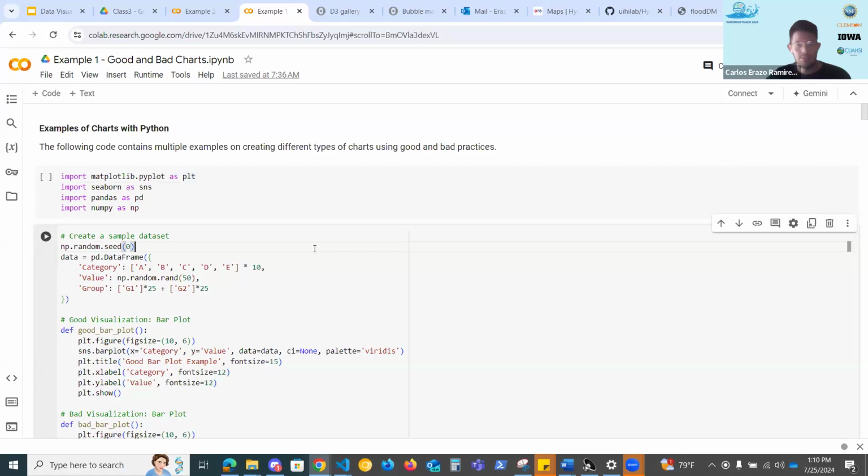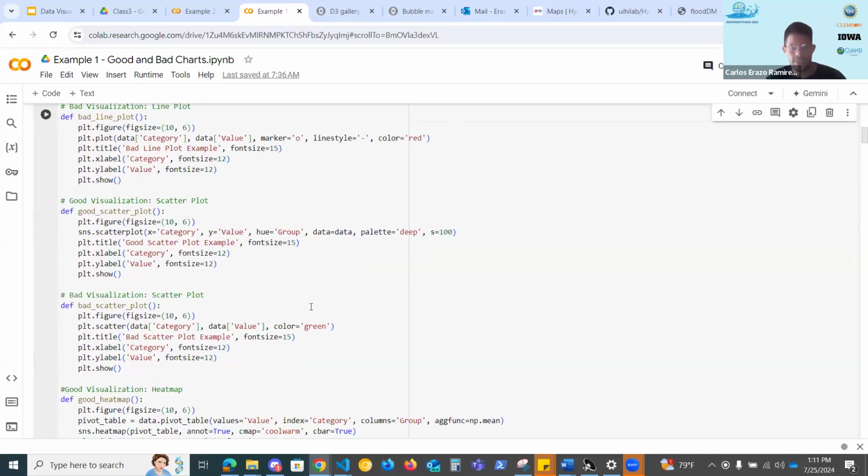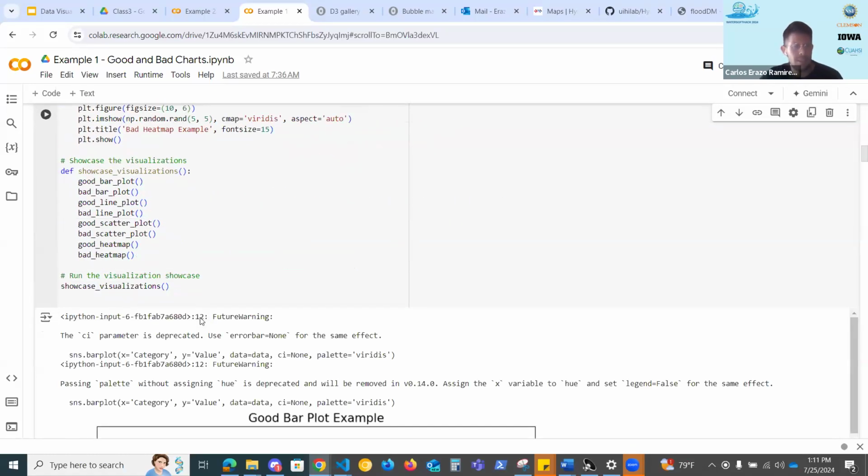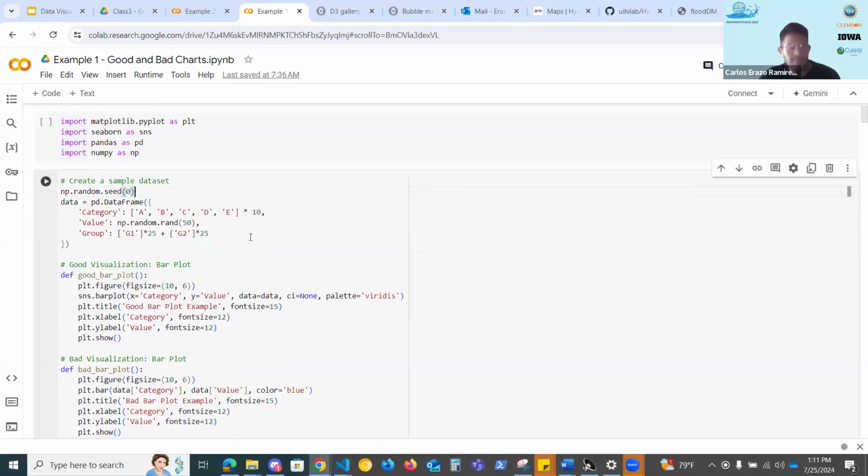It depends a lot on what you want to showcase in your plots. But I try to keep it simple. There are a lot of articles out there on how to create both good and bad maps. In here, what I basically did was use a random seed generator. I created a data frame with a category, value, and groups.